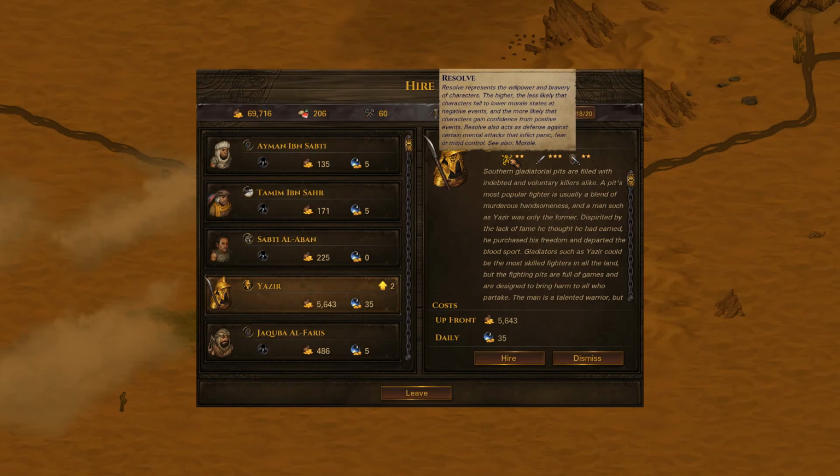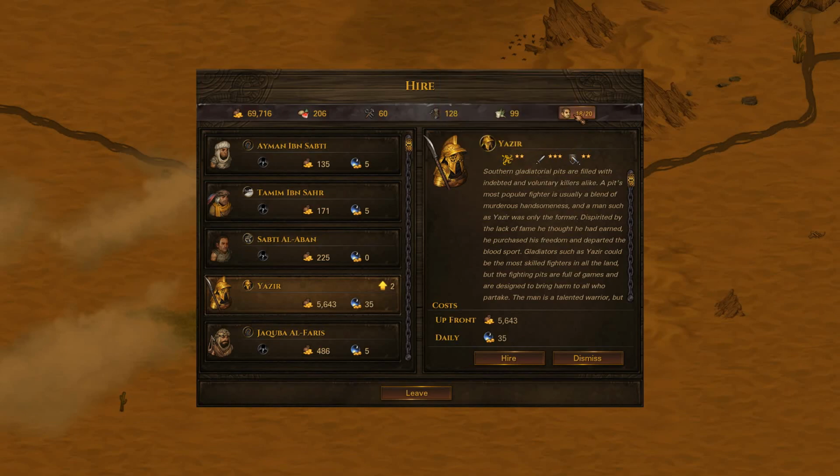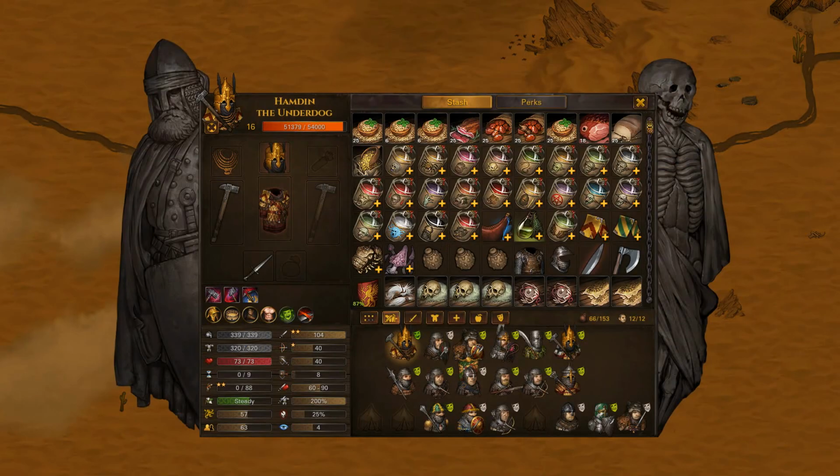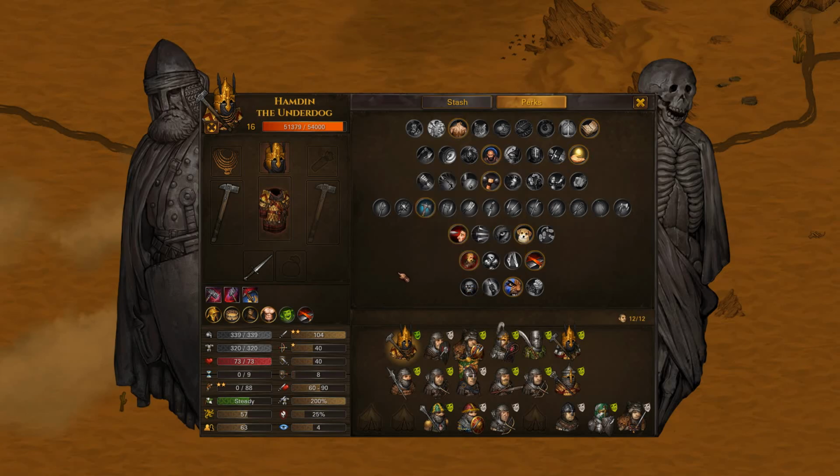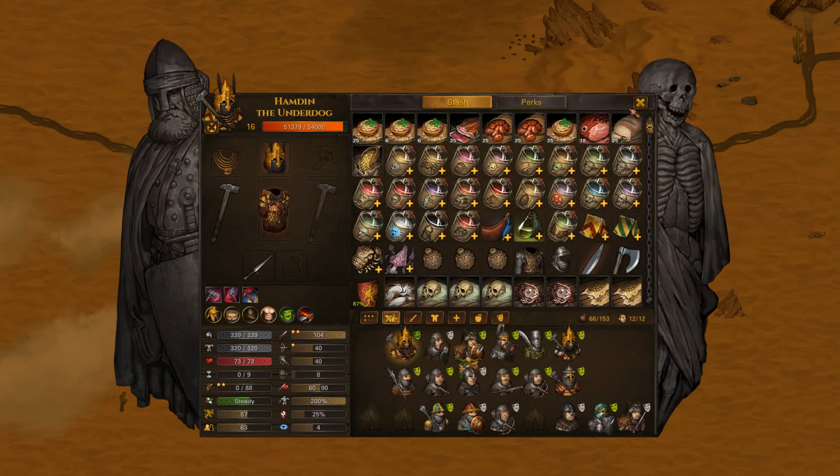You can transform resolve into something like an offensive stat through fearsome, because fearsome, unless they changed it, which I don't think they did, is based on resolve. The chance for the morale drop. Go to 20% of your resolve minus 10, yeah. I don't really know how to make this work.